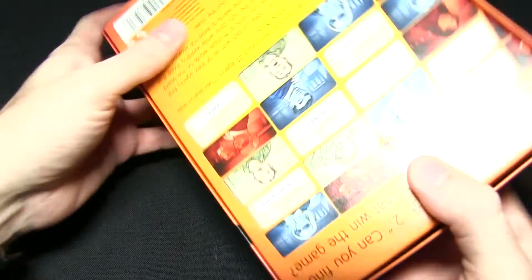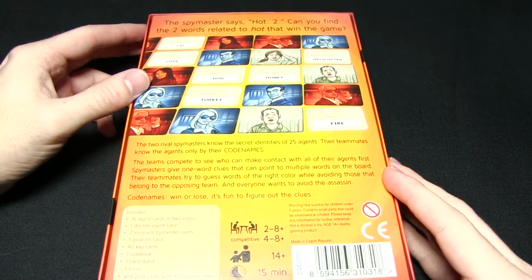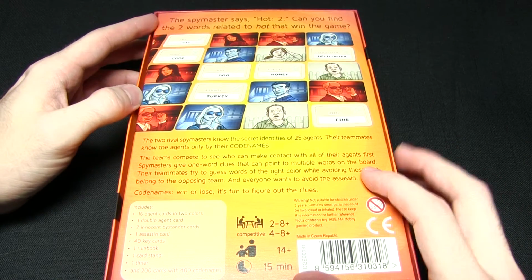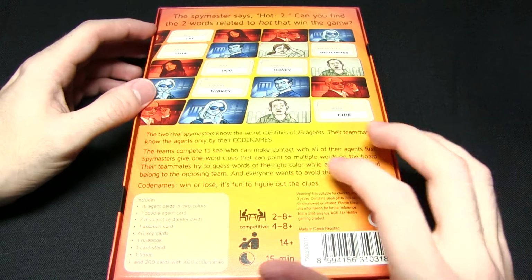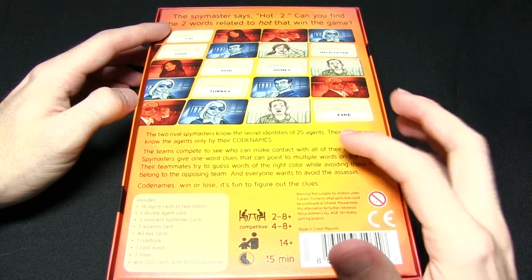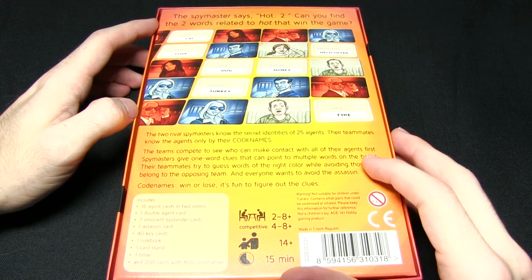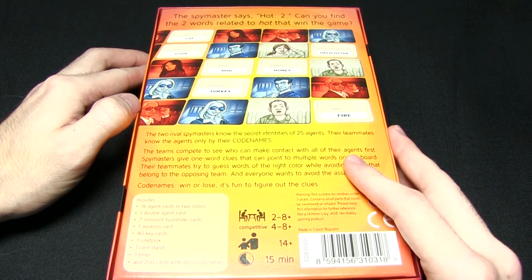And on the back here we have a brief example as to what the game is about. Essentially a word association game which you use to find different agents in the field. In the box you get 16 agent cards in two colours, which are these cards you can see here. We get one double agent card, 7 innocent bystander cards, 1 assassin card, 40 key cards, 1 rulebook, 1 card stand, 1 timer, and 200 cards with 400 code names.